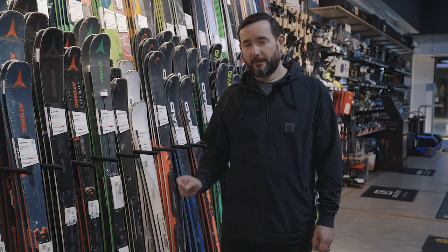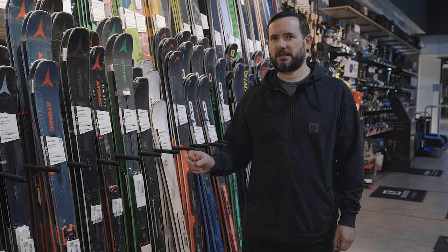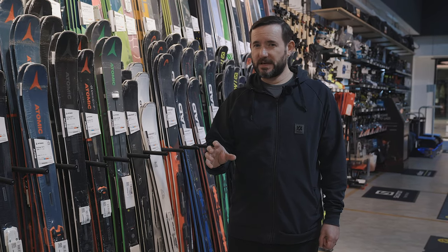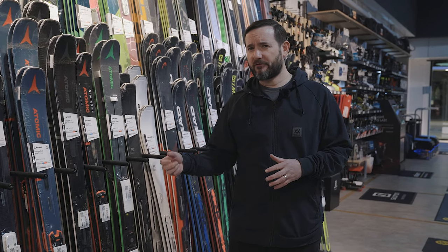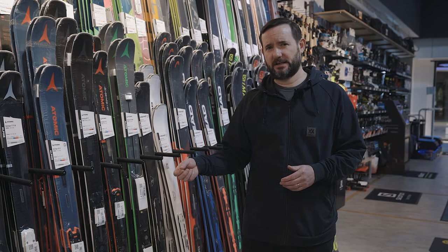So first thing, all mountain skis. You can almost think of it as two types of skis. You've got all mountain skis that are focused a little bit more towards piste and off down the sides. And you've got all mountain skis that are much more about getting off piste, but not necessarily deep, but skiing everywhere and still working on piste.